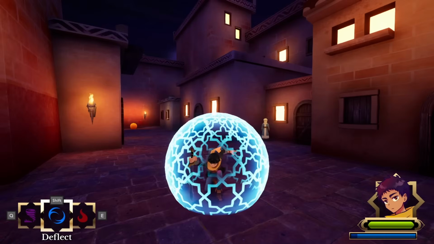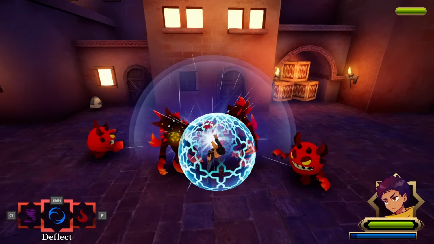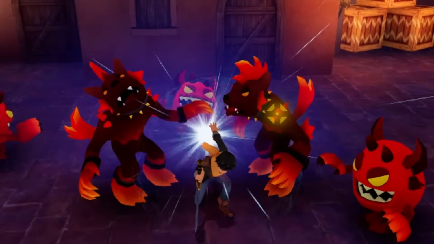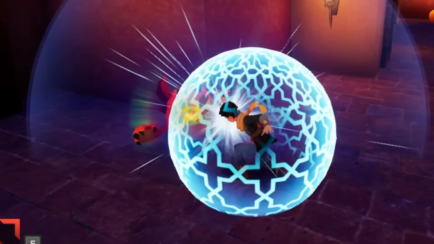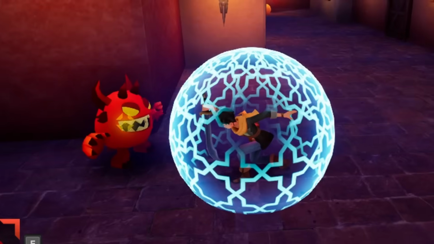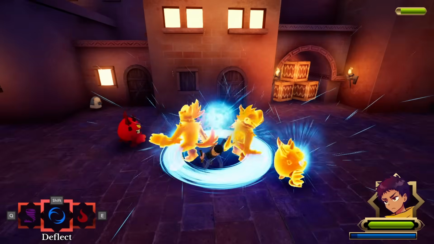Then it was time to create the Deflect ability. This magic creates a barrier around you, making you invincible for a few moments, while blocking all incoming attacks and knocking back any enemies that try to hit you. And if an enemy actually hits the barrier while it's active, the enemy gets knocked back, and once the barrier disappears, it triggers a powerful retaliation burst that damages all nearby enemies.